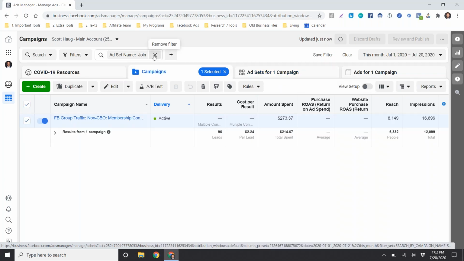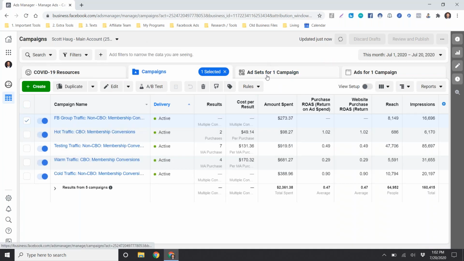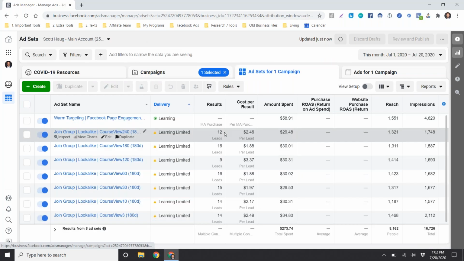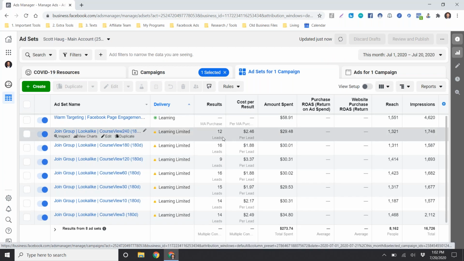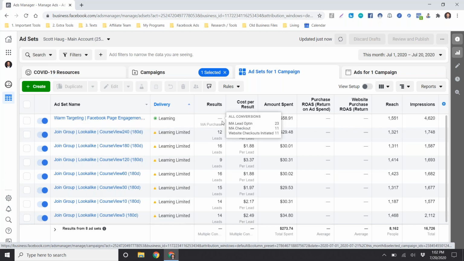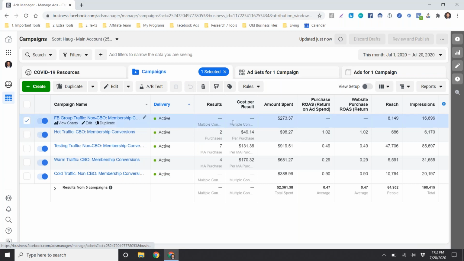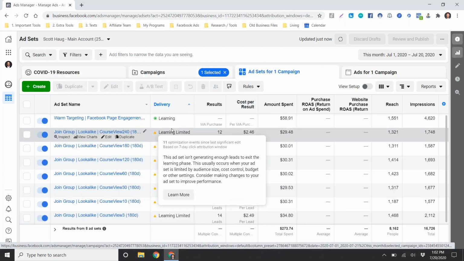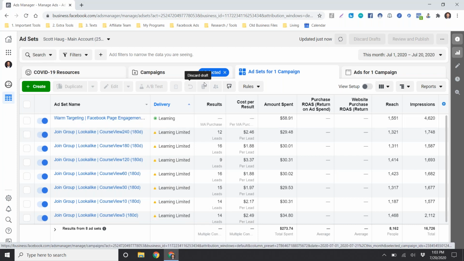Well, perfect. And then it looks like you have multiple conversions underneath this one. So yeah, you probably want to take this one out of here. Okay. Yeah, that's going to confuse the campaign because it's going for a different objective. And then if you ever decide to switch to CBO, it's going to complicate things. So yeah, you would put that in your own retargeting, I believe. Yeah, for this one. Okay.